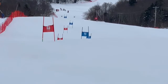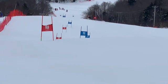But that's the thing to think about next time we're out running gates. Give yourself more room above the gate and be patient and start your turn when you get above the gate and try to turn more above and less below. But great job in your first day out.